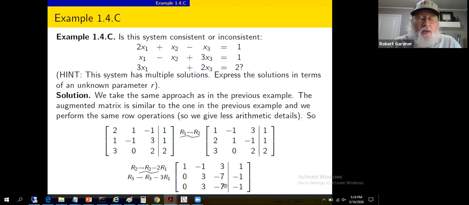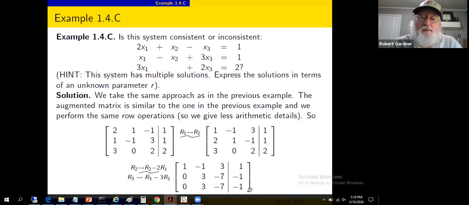We'll take the first row, use it to fix the first column. We'll move down and over. We'll use the second row to fix the stuff below it, to get zeros below it. We'll move down and over, use that to get zeros below it, and so forth. In the process, I might want to swap some rows around strategically to save myself some ugly arithmetic. As we do these, you'll see that. But the next step would be, let's subtract row two from row three to get a zero right there. You're going to get some other zeros as well, and we'll interpret what that means.